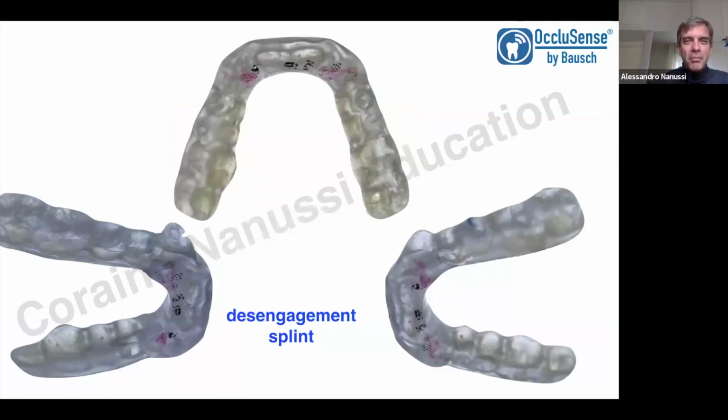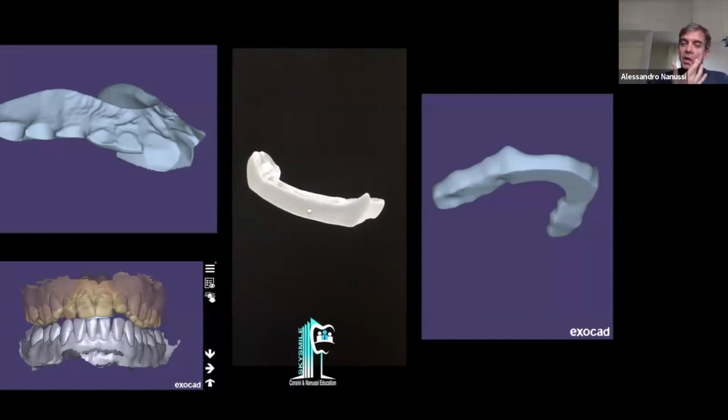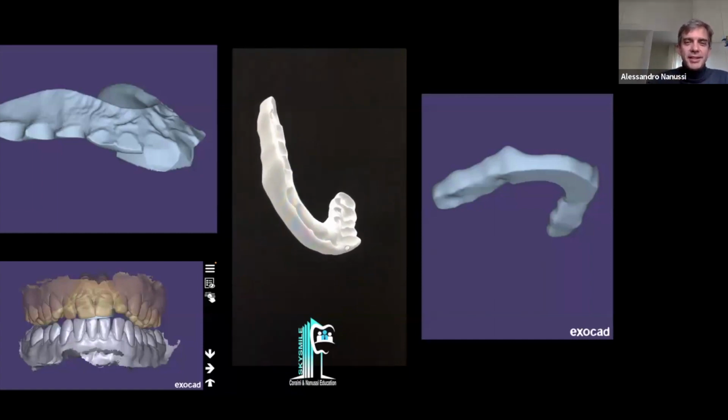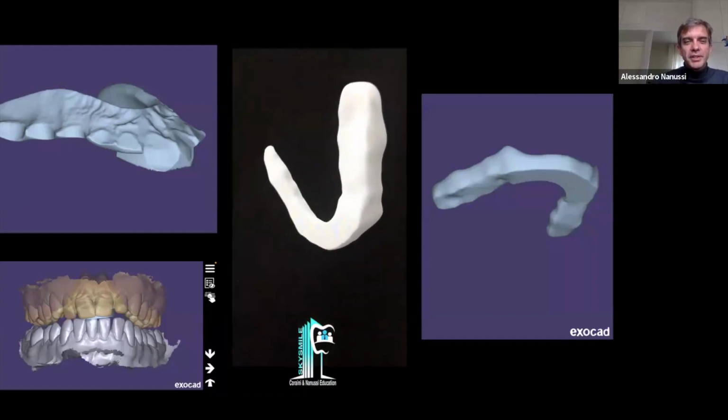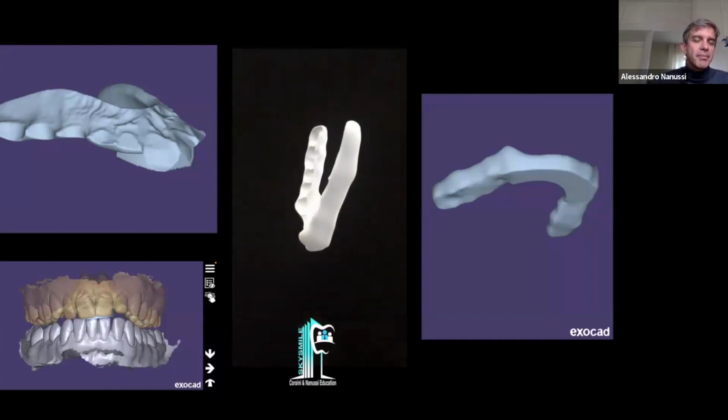You can see on black the point of contact, and on red the movement of the patient in the canine or incisor area, because we do not have the left canine of the patient. You can also model it on a CAD/CAM system if you want. It works in a similar way to a COIS deprogrammer.